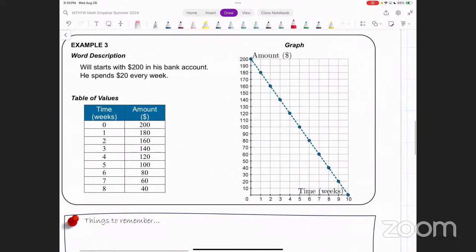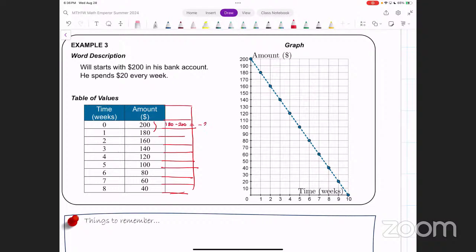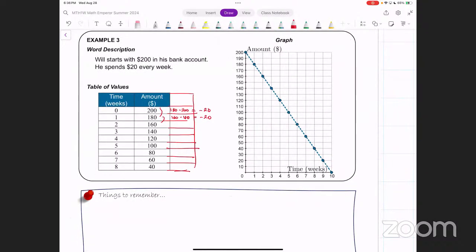Then we're going back to find the differences here, guys. Same thing we did. So how do we find the differences? The first difference is we need to find the difference between two adjacent values, isn't it? So how do I find the difference between two values? 180 minus 200. So how much will I get? Negative 20. 160 minus 180. Negative 20. Did you guys see? All right.